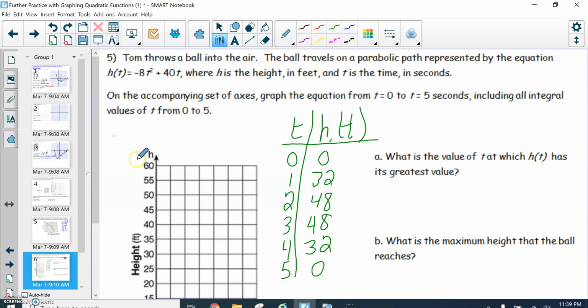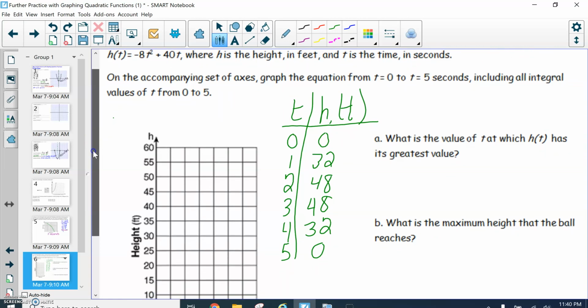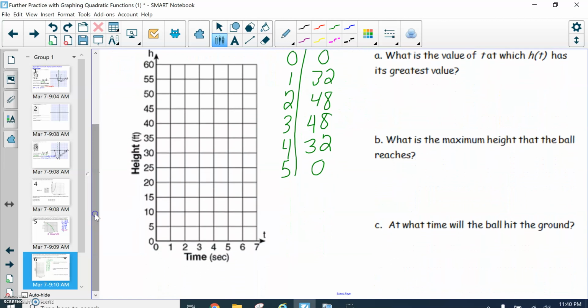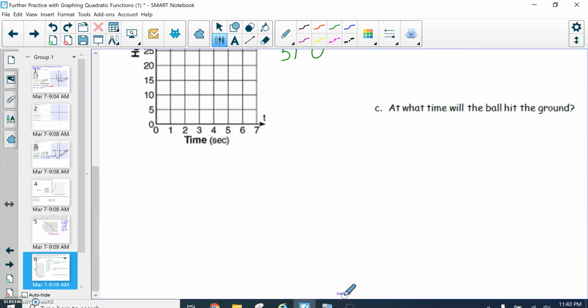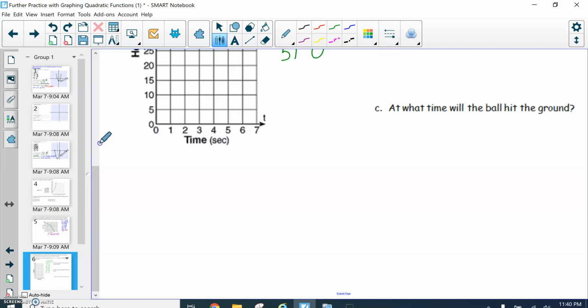Okay, so you'll notice here that the y values do repeat, but we don't have a turning point. Okay, and when we graph a parabola, we always want to have a turning point. So since our calculator didn't give us the turning point, we're going to have to calculate it by hand. So hopefully you remember in the last lesson, we went over an equation that can be used to find the axis of symmetry. Okay, so that equation was x equals the opposite of b over 2a.